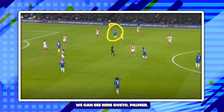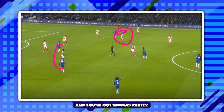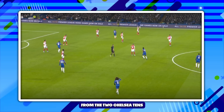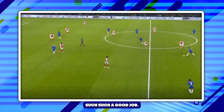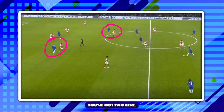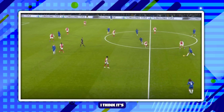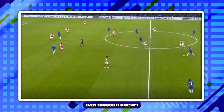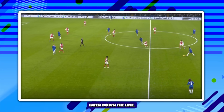Again, we can see here Gusto and Palmer — look at the split, and then look at the split between Declan Rice and Thomas Partey. It's really wide. Yes, Odegaard and Havertz are in fine position, but it's the split from the two Chelsea 10s that's causing Arsenal this problem. They did such a good job, and it's not being talked about enough. The split is quite wide, and it's all about making one singular movement. Once this happens, I think it's going to be really dangerous and difficult to deal with. Good stuff from Chelsea, even though it doesn't amount to a goal, but it's something to watch out for later down the line.